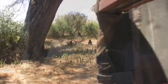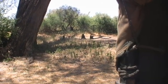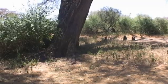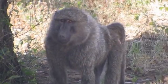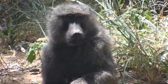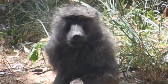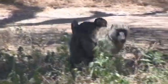And speaking of big primates, so we're trying to have lunch. We're being watched heavily by this baboon troop. As soon as our Jeep stopped, these baboons came from everywhere. I liked watching them watching us, but we were sure not to feed them. Wild animals need to eat wild food, and if they become reliant on humans for it, they can become a pest really quick, and the sad end result is that they could have to be killed for injuring somebody. So as cute as it may seem, do not feed animals in situations like this.